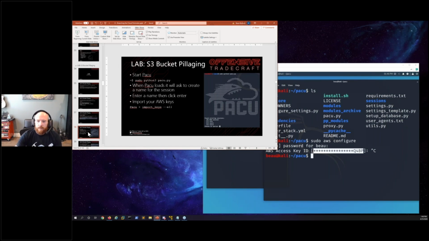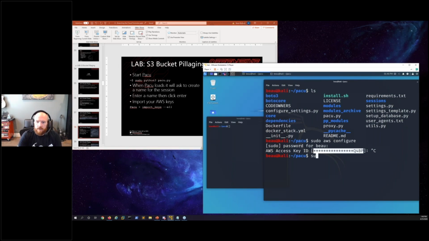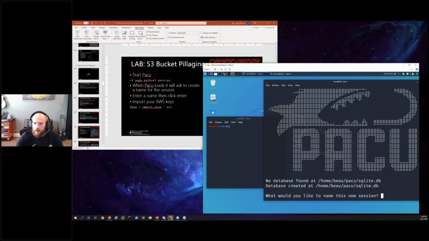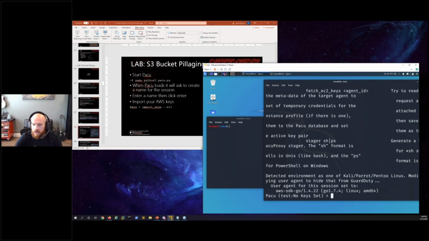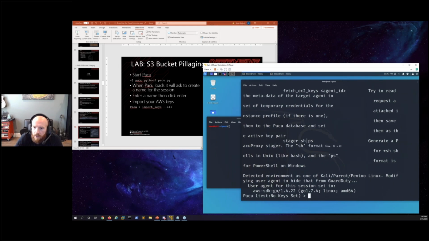Okay, so now we're going to start Pacu. To do that, we run sudo python3 pacu.py. Whenever Pacu loads up, it's going to ask you if you want a new session. This is basically a way of storing different data for different sessions, like if you have different companies you're testing. So you could name it test, for example. We have a new session called test, and it will print all the help instructions right off the bat if you want to look through those. I know it looks jumbled here because of the way I have everything zoomed big.